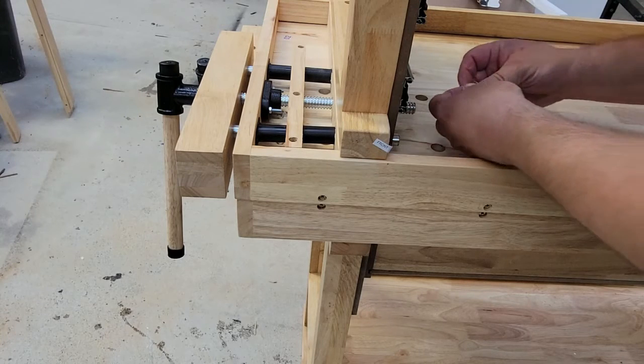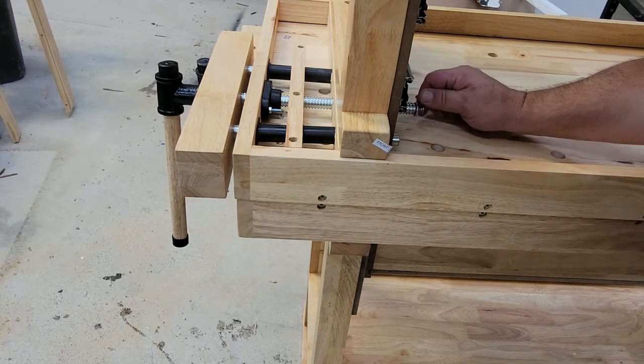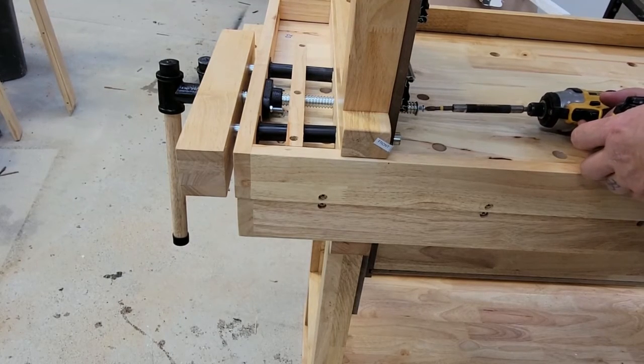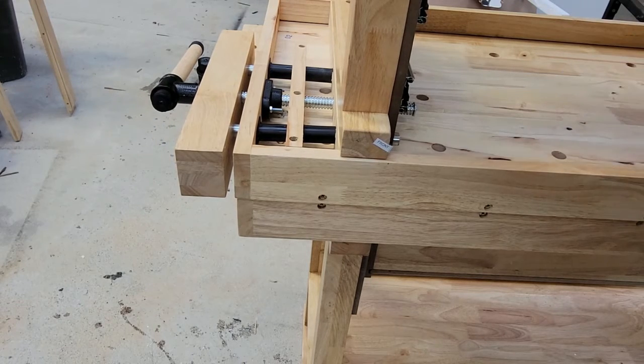Now that I've fixed my mistakes, I'll go ahead and insert the set screw to make sure that when extending the vise it doesn't come all the way off. Hold your handle when you're screwing this in so that it doesn't spin when you're using your drill. Not that I did that, but yeah, do that.